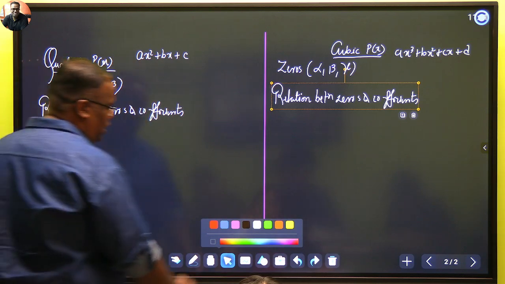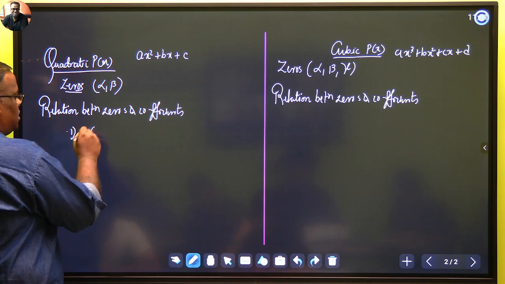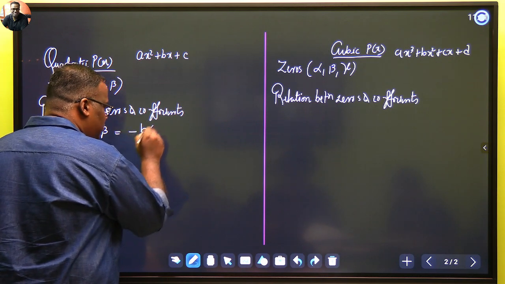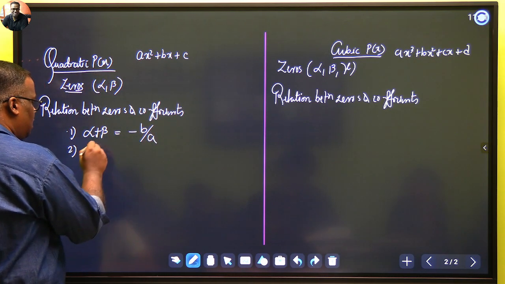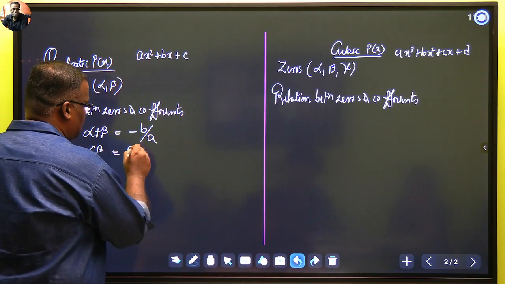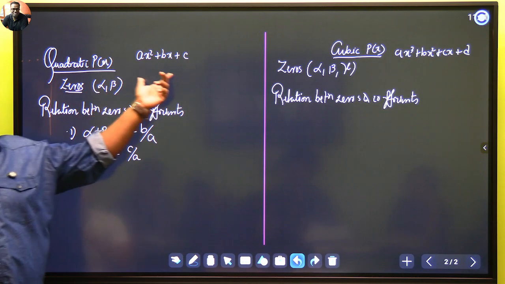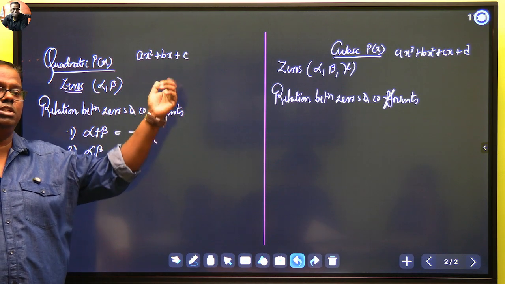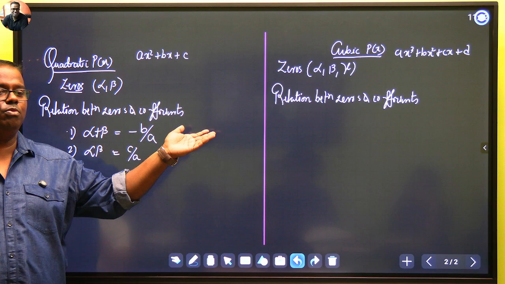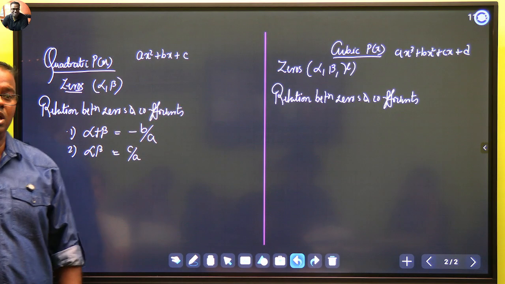Relation between zeros and coefficients. Okay, now here we say there are two relations: sum of the roots or sum of the zeros, alpha plus beta, is negative b upon a, and alpha beta is equal to c upon a. Okay, when you do such problems, always write the standard form. Sometimes children get the question as 2x square plus 3, and they write alpha plus beta is equal to b by a, which is equal to 4 by 7. Who told you what is b? You write comparing with ax square plus bx plus c, a equal to this, b equal to this.